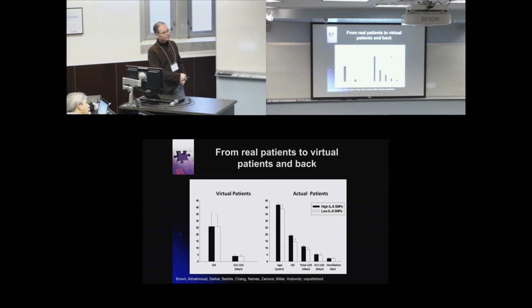So the bottom line is, in 10,000 simulated cases, you predict no effect. In 100 patients, when you segregate them by SNP, you find no effect. That's despite every other piece of this reductionist puzzle working exactly the way it's supposed to. When you put it together into a simulation that predicts the biology, you get the opposite of what you would expect.